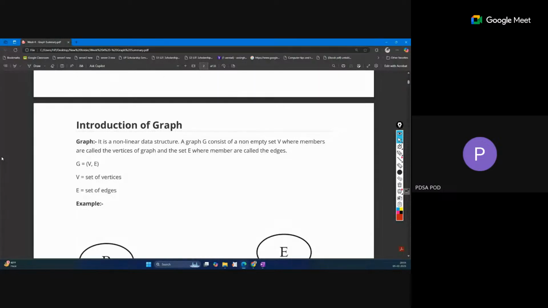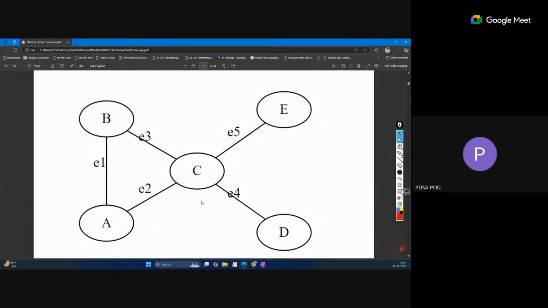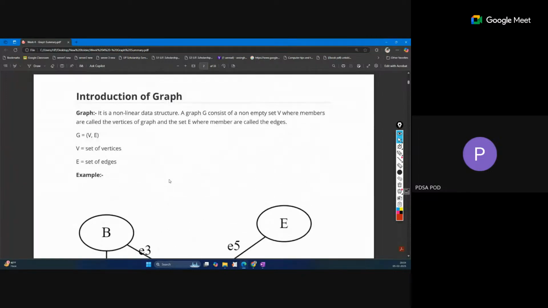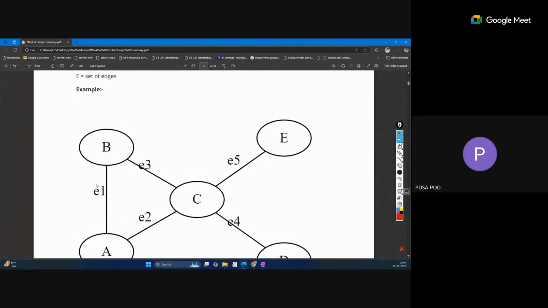This is a logical representation, which we can easily understand: how the nodes are connected to another vertex. We generally use vertex terminology, or node, in graph terminology. So how our data is connected to each other is represented logically like this.